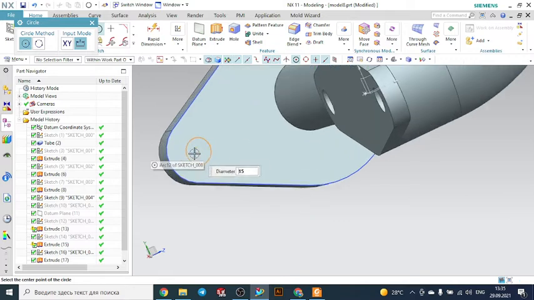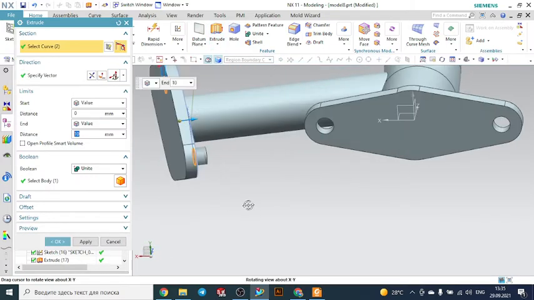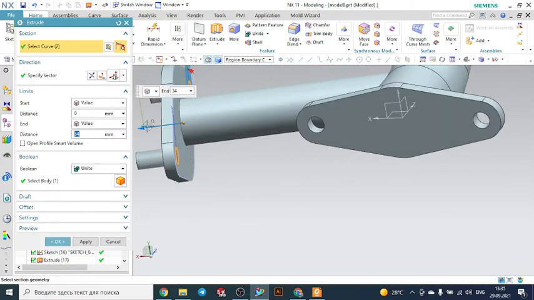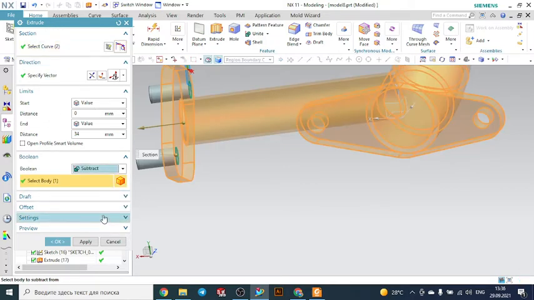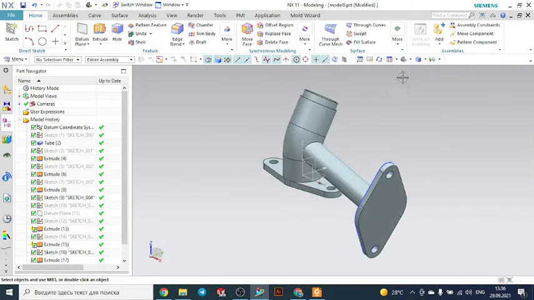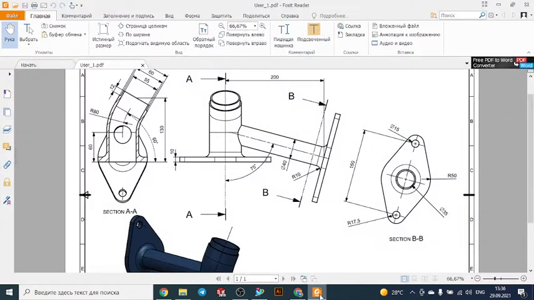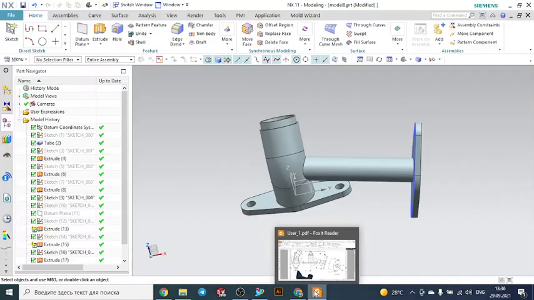The same here, and extrude it, reverse direction and make it subtract. Here we have the holes in here, also there will be holes, so we have to obtain these holes also.